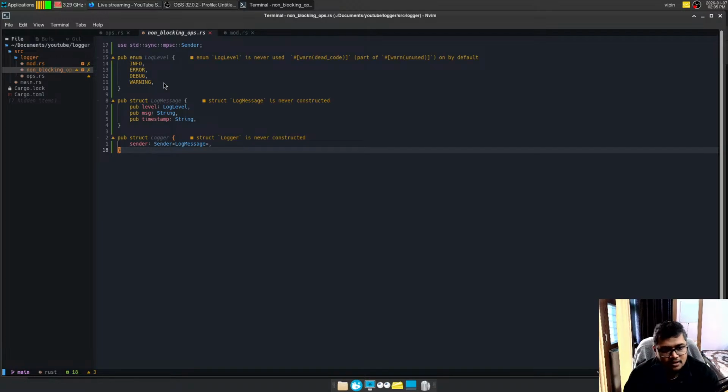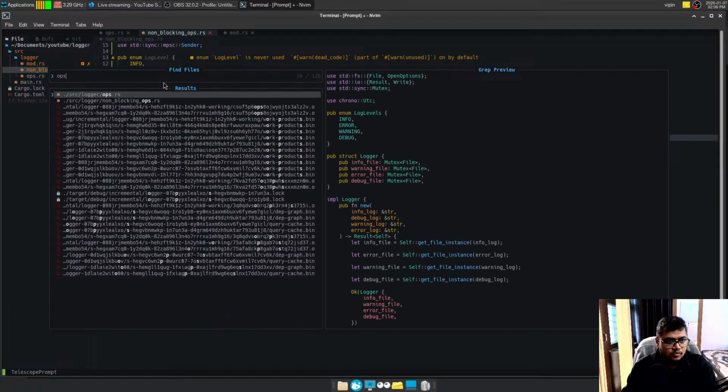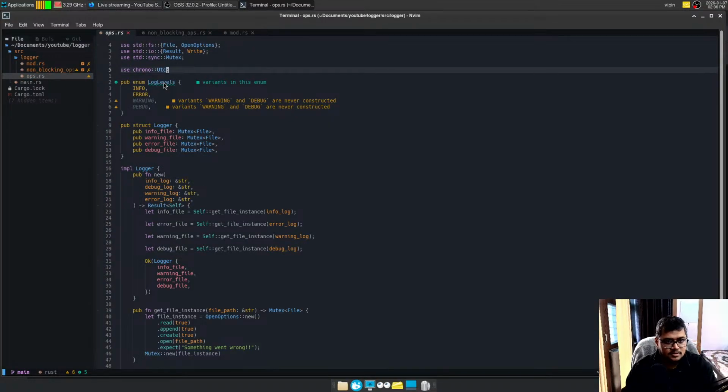Now when I initiate a logger, this logger struct over here with the new keyword, I need to extend the implementation, as you all know, right? We did that in the ops.rs file. Let me just show you, like this, right? So we have all our enums over here, and we have a logger.